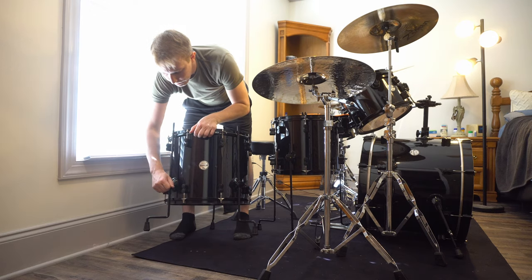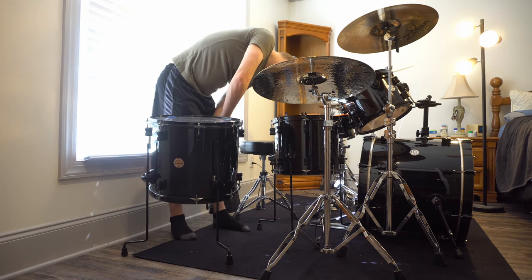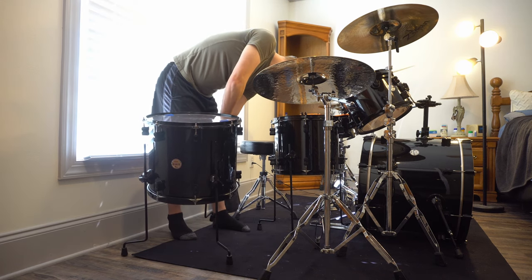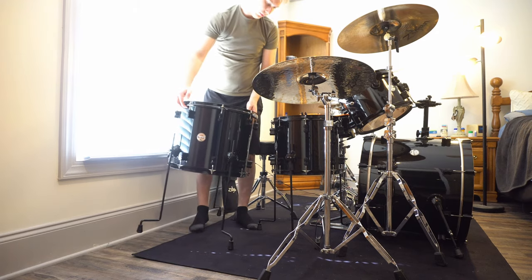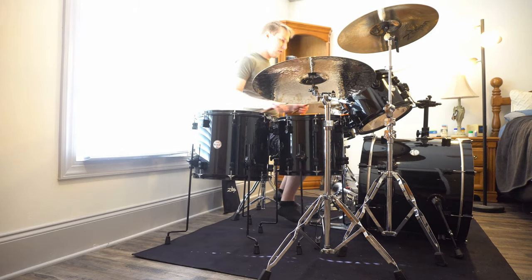And now comes the never-ending adjustments to the legs to get them to the right height. Yep, not quite done yet. Continuing. We'll maybe eventually get there. Okay, now we can move it in place. All right, I think that's good. Let's hear how this beefy 16-inch sounds.